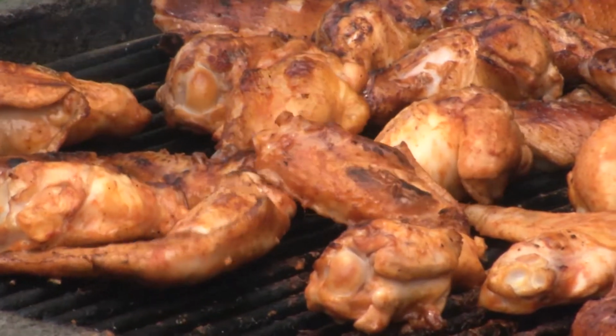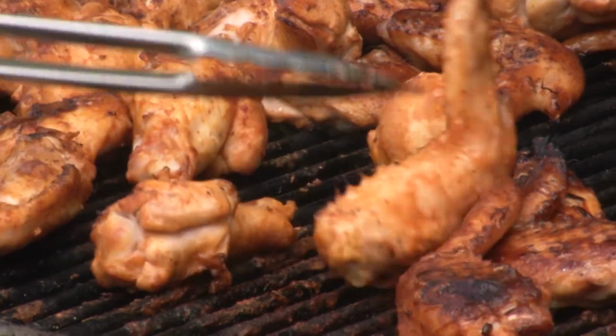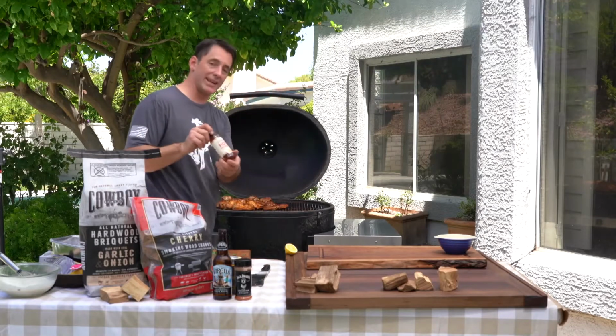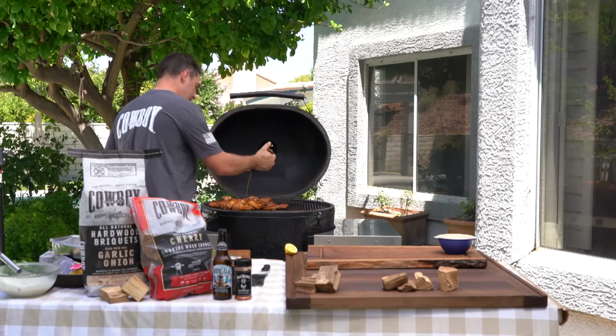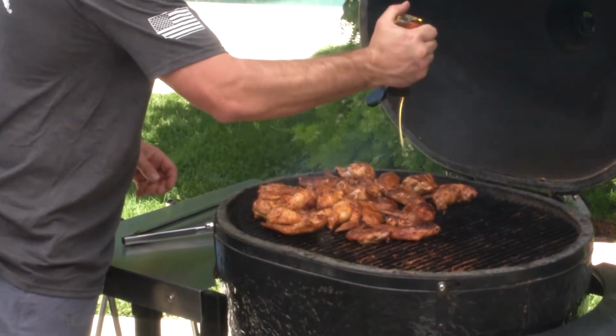Looks like we're a little hotter over here. I'll move a few of these over to this side. Okay, while these are cooking, I told you we were gonna add a little bit of Mike's Hot Honey. We do this right at about the last couple of minutes of the cook so that they can caramelize. We're just gonna add that right over the top.